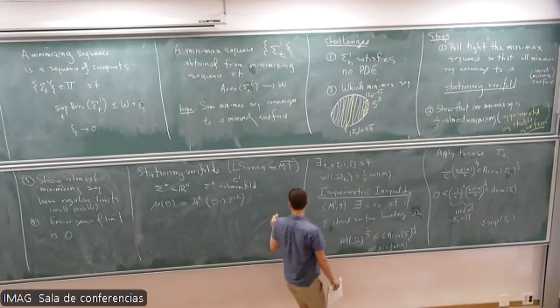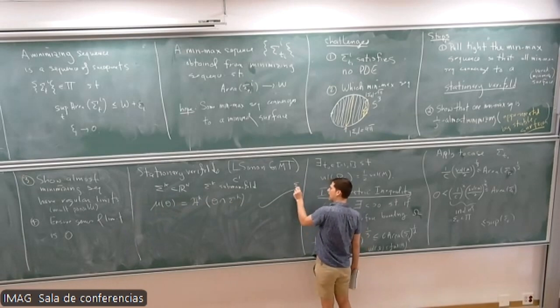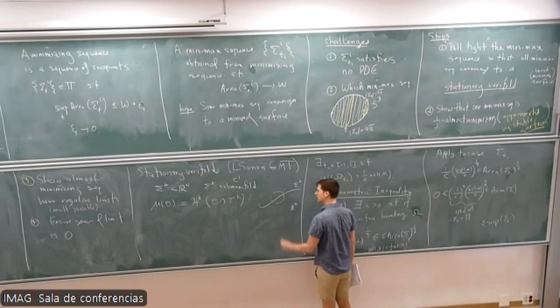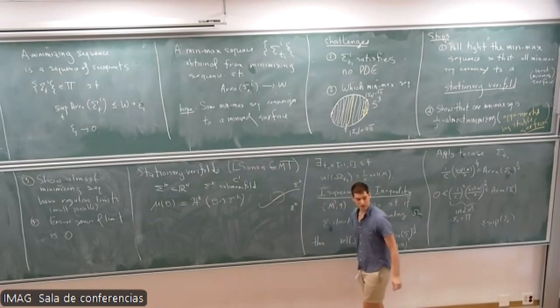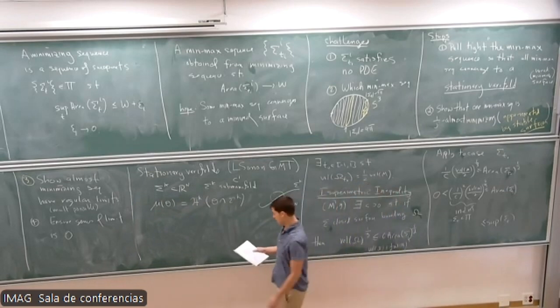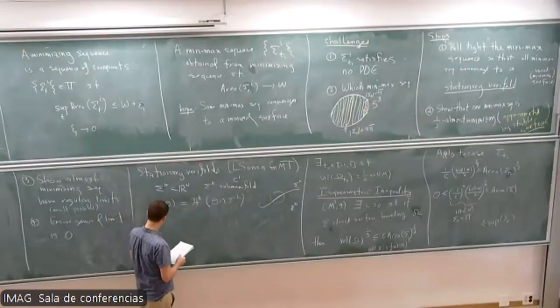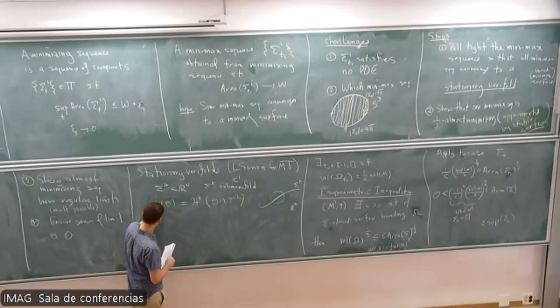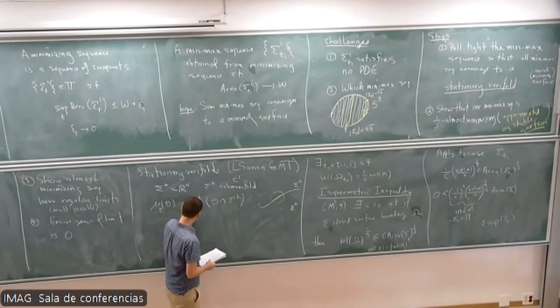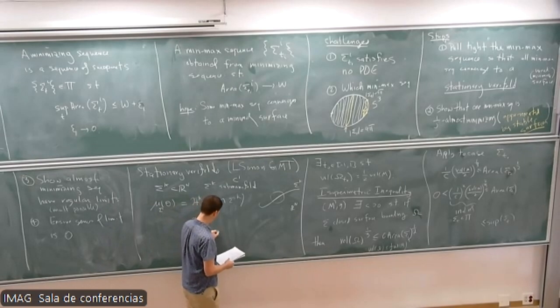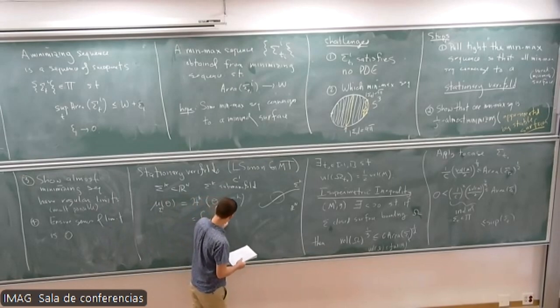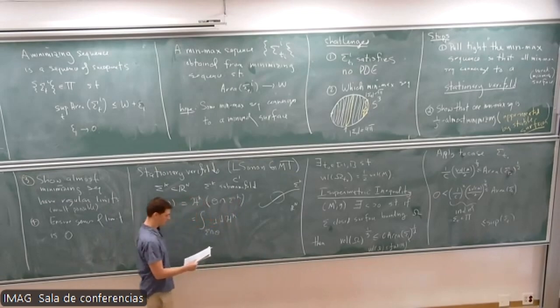Okay, so if I have some Sigma^k sitting inside of R^n, and you give me some open set, and I just take the measure there, I produce a measure, and so let's just call it the measure associated to the surface. Okay, so we can also write it as just the integral over the set.